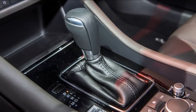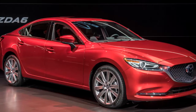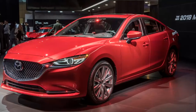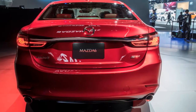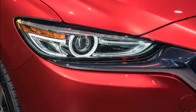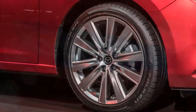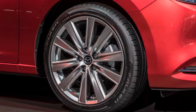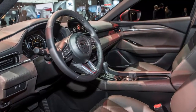As far as power is concerned, the Mazda 6 is also competitive with the opposition, most of which makes around 250 horsepower, though the Toyota Camry's naturally aspirated V6 is a class leader at 301 horsepower. The Mazda 6's advantage is in torque — none of the standard family cars match the Mazda's impressive 310 pound-feet. The 2.0-liter Honda Accord and Ford Fusion come closest at 273 and 275 pound-feet respectively.